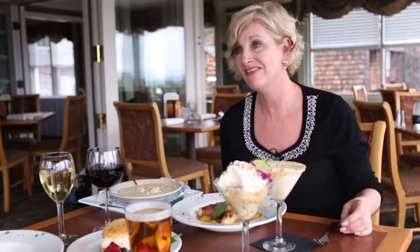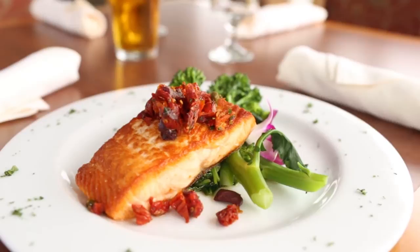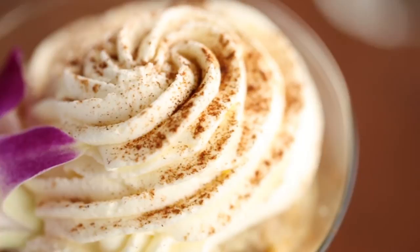And then a peekaboo view of Squam Lake. You have people sit here and not leave because it's just so beautiful. We do have people order appetizers and hang out for a while — it's a tendency up here at the Hilltop. Now you have a new chef that's brought a new menu to your restaurant. Tell me a little bit about your menu here. Our menu here is really New England comfort foods with an emphasis on fresh. We get the food delivered six days a week, and we try to make sure that customers have the freshest ingredients for the food that we're going to deliver to their plates.